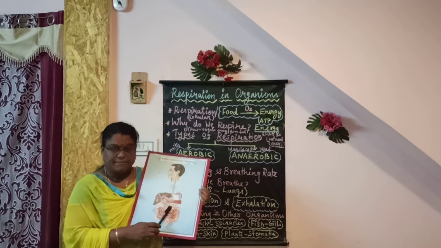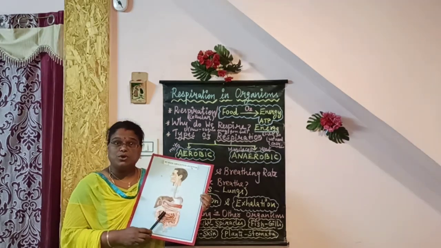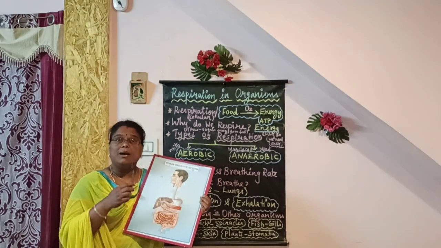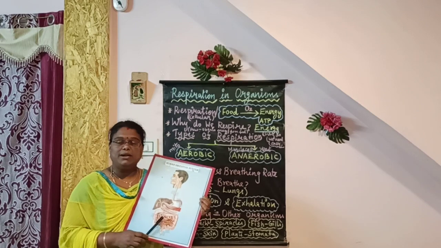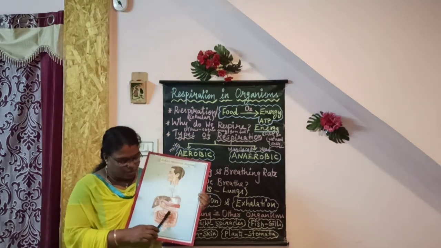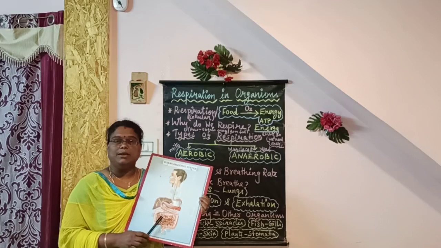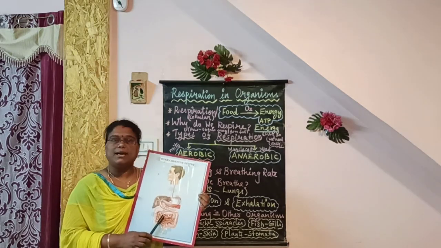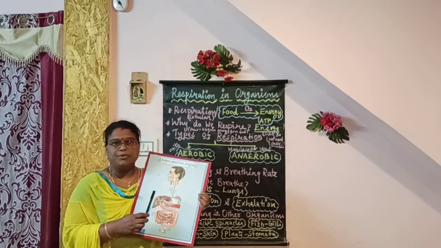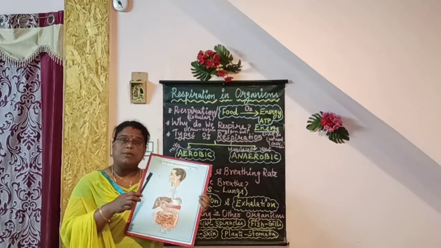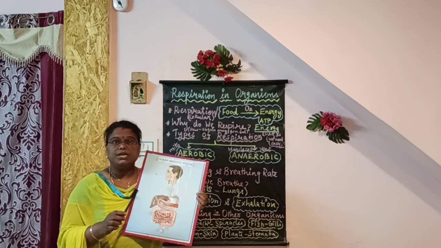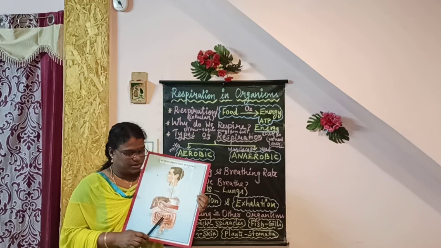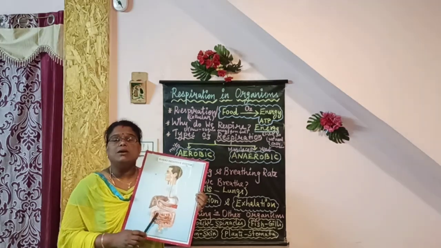From the stomach, food reaches the small intestine where an important process called absorption takes place. Absorption is the process of absorbing digested food material by a specialized structure called villi — a finger-like projection present in the lining of the small intestine. In the small intestine, two important processes take place: absorption and assimilation. Assimilation is the transporting of absorbed food material to each and every cell of the body. Complete digestion takes place in the small intestine.